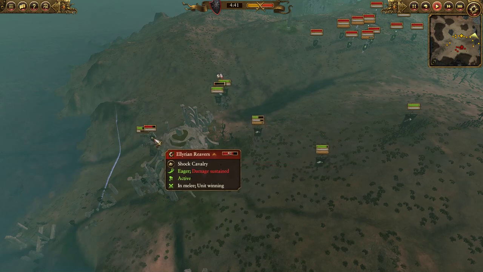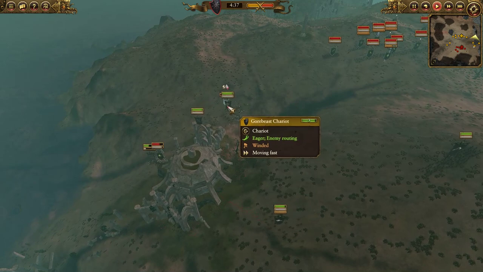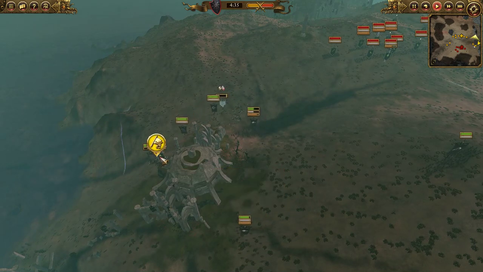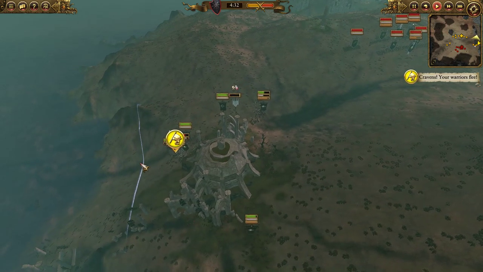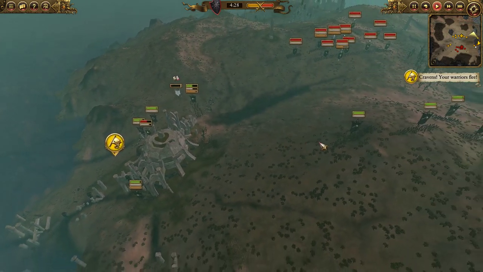My warhound poisons over here, kind of holding them off. They're not doing a ton of damage because it's dedicated melee cavalry. But we wrap up this one unit and shatter it, so we're going to pull the Gorebeast in with the Poison Warhounds to support that other one, which is going to rout off the battlefield, unfortunately. But we are going to be able to get into him and get the throwing axes in there.